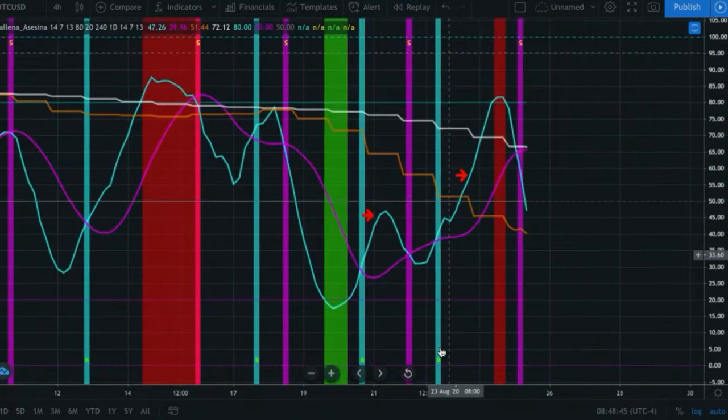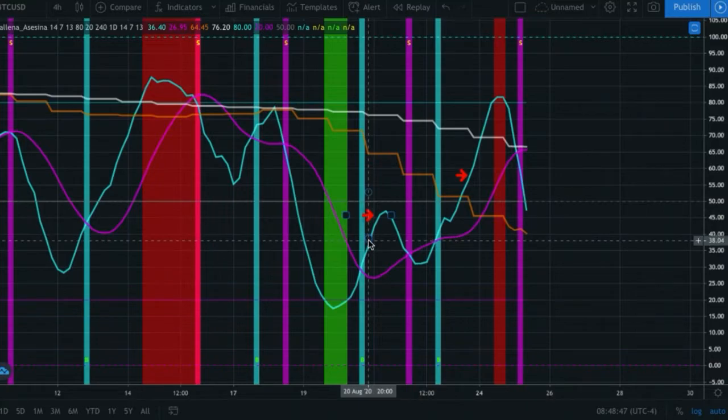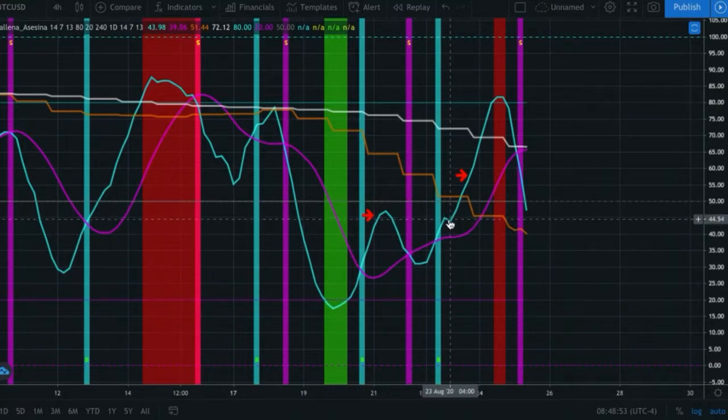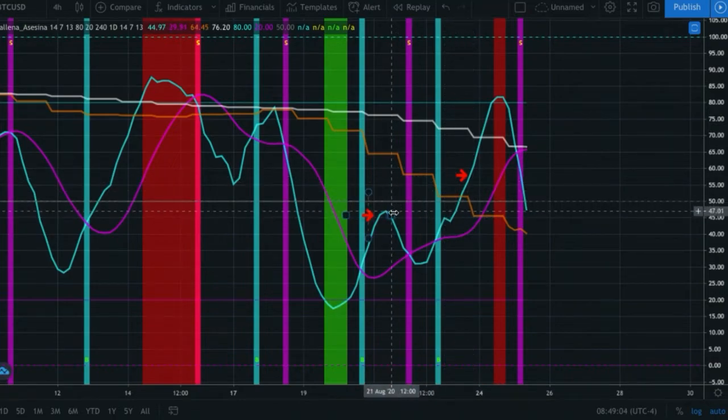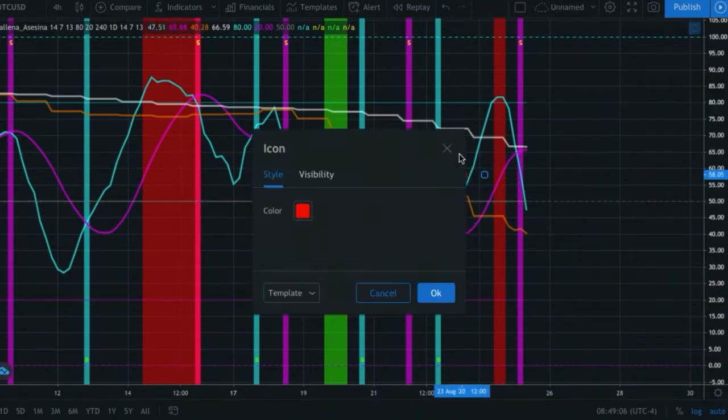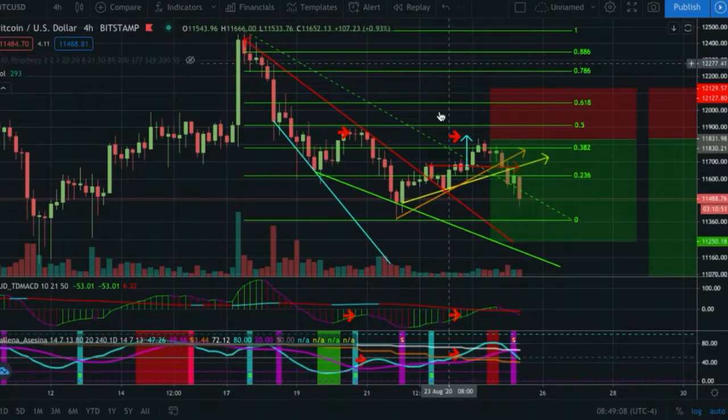And now here we have on the Bellina Cessna the exact same thing, even worse. This is the top already on the blue, and price was way up here, and then we come down here, we start putting in this second top right here, and we're like, okay, it's going to sell off. It's not going to print divergence. It's going to print convergence. We got a lower high here, lower high here, lower high on price action. But if it continues up and it goes any higher than this right here, it's going to print a massive bearish divergence.